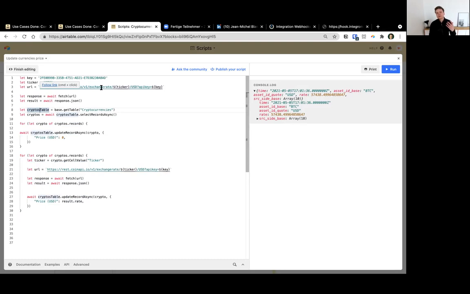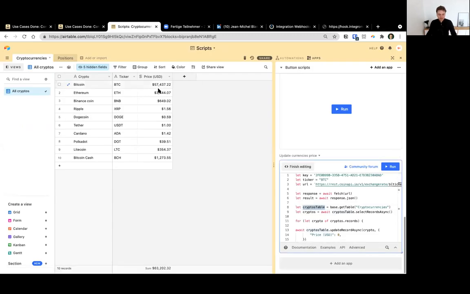Then you can do all the operations that you do manually in Airtable today, like updating the price or changing the status, programmatically. If you're really starting from zero, in a month's time, by doing a little bit of it every day, you can get already pretty far.